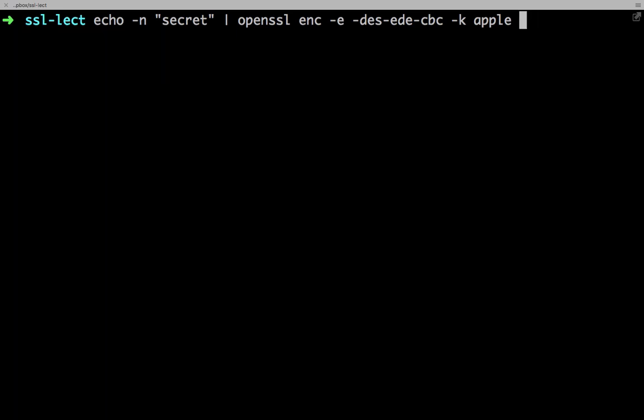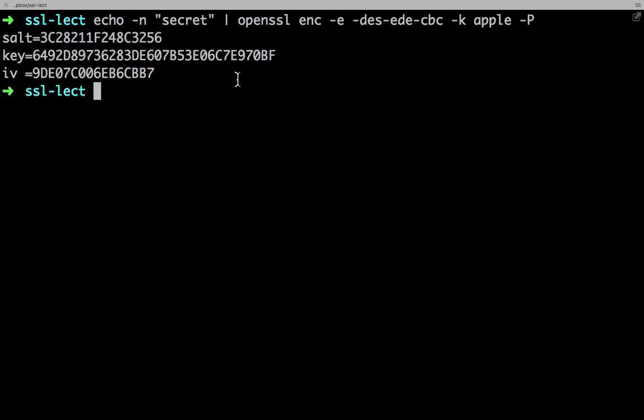Okay, now what I'm going to do is pass an option. By default, if you don't say anything, openssl automatically will add a salt, right? So I want to show you how it looks without salt. I'm going to tell openssl as usual not to encrypt. Let's first see how it appears with the salt. With the salt, it is producing some key and IV, using this particular salt value.